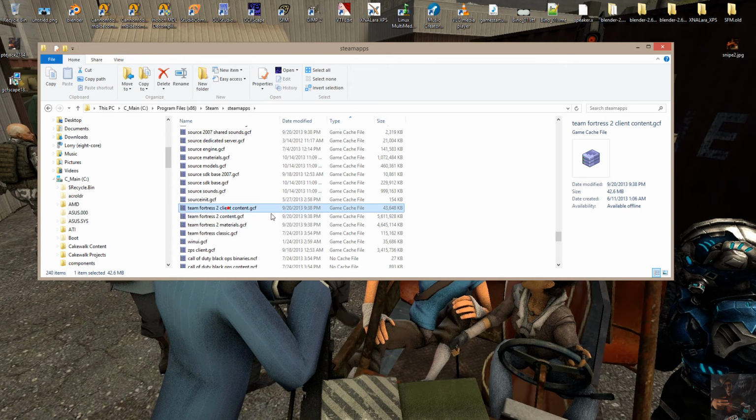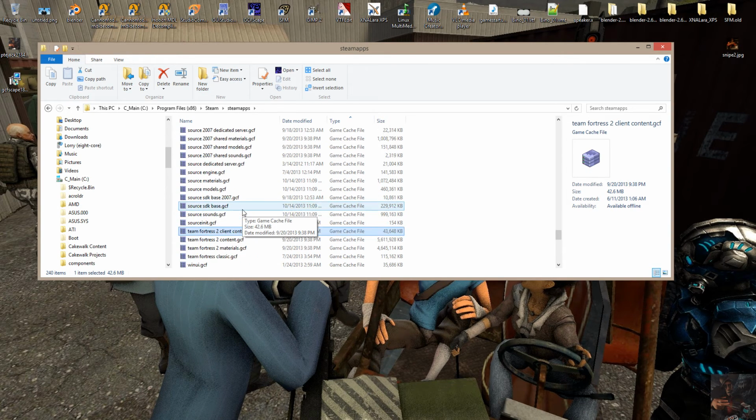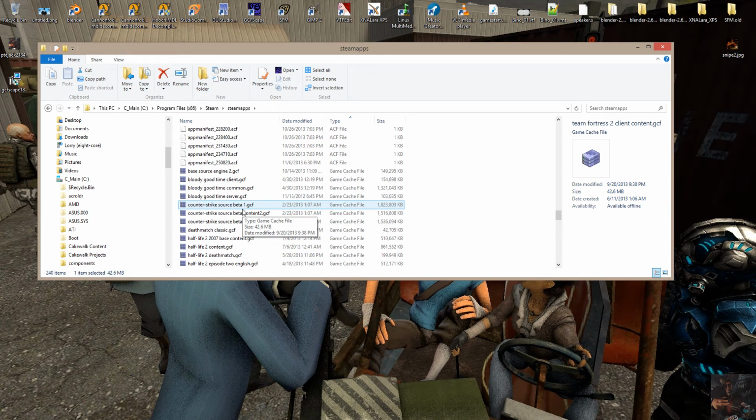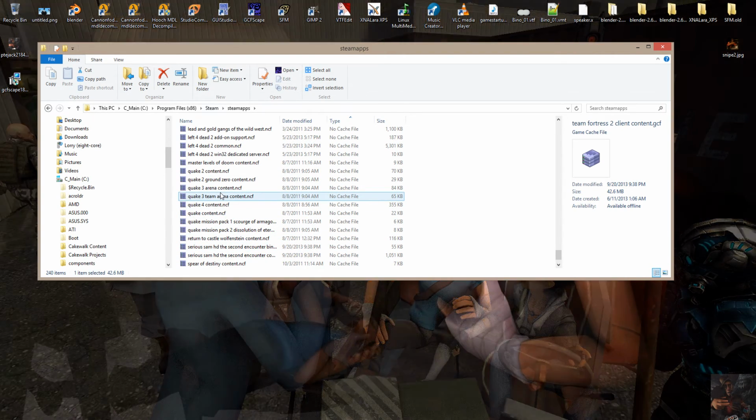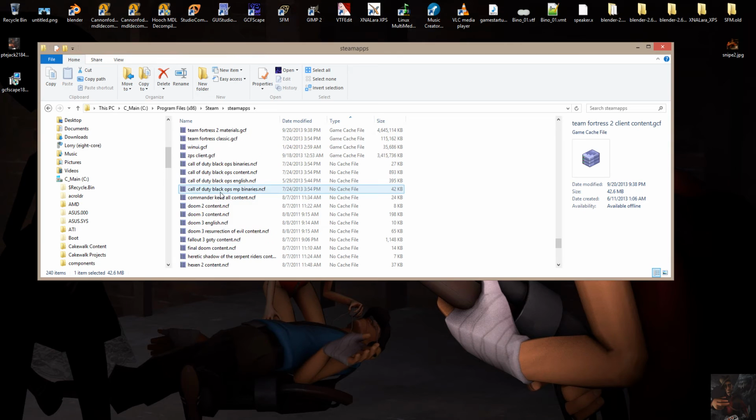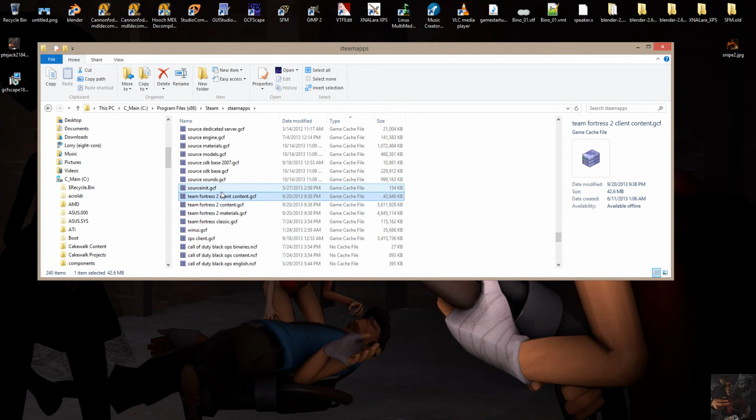So basically you've got Team Fortress 2 game cache file, there was Bloody Good Time, Counter-Strike Source, yada yada yada. Well, Valve got away from having GCF files and went to a new format called VPK, and they've changed the delivery system all over again.